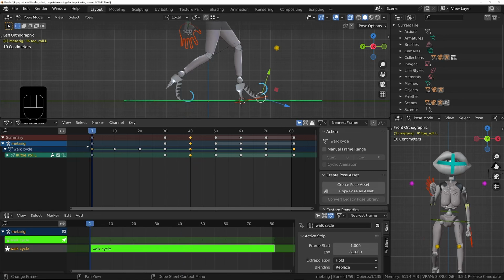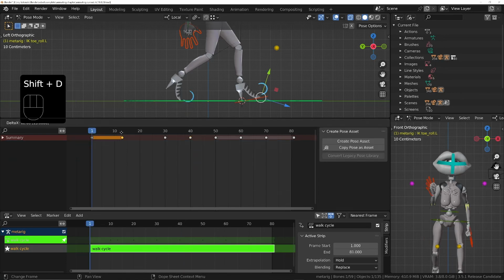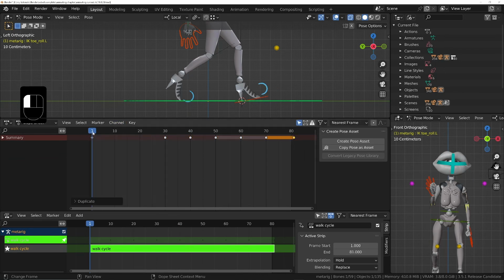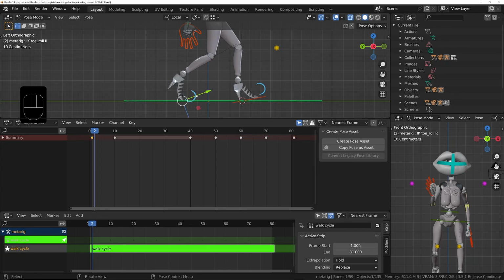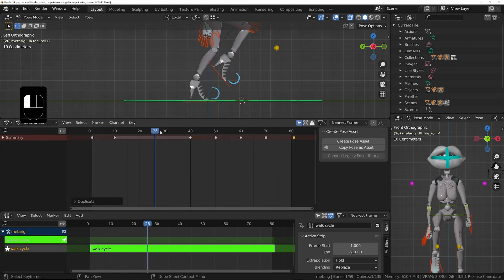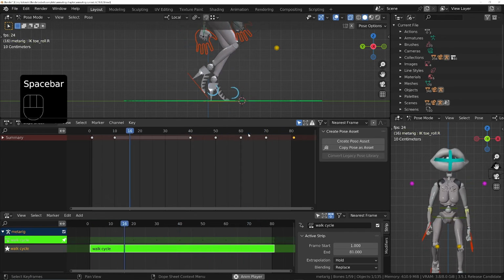And I'm going to take the first one, Shift D, copy that across the last frame. And then for this one, we'll do the same thing. So, select this one, Shift D, copy that across to the last frame. Now we should get a perfect animation still.